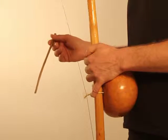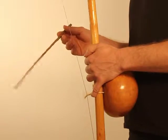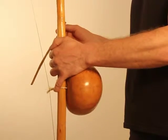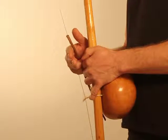So 1, 2, 3, 4. 1, 2, 3, 4. 1, 2, 3, 4, and so forth.